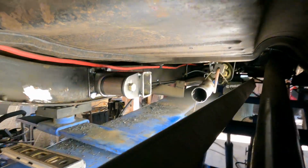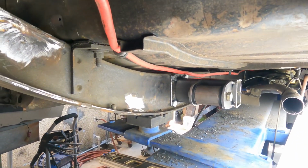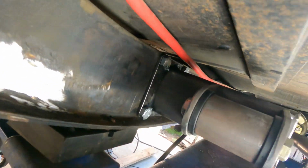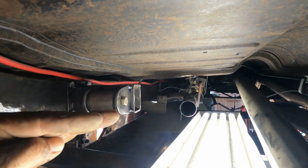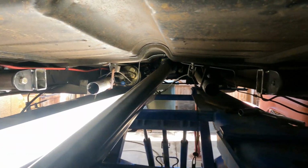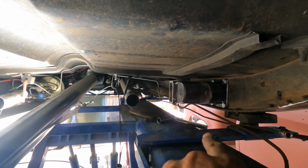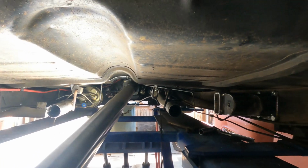Same thing with the other side. It looks good. It was right on. It still has a little bit of a gap, but nothing too bad. I ended up just grinding that little bit again too, just to bring it in tighter a little bit, because they're just a little cockeyed up. Straight across wise, they're perfect. They're right on straight across wise, but just leaning a little bit up. I believe it's just because of that little curve right there. So I'm gonna grind it and should bring them down on both sides.